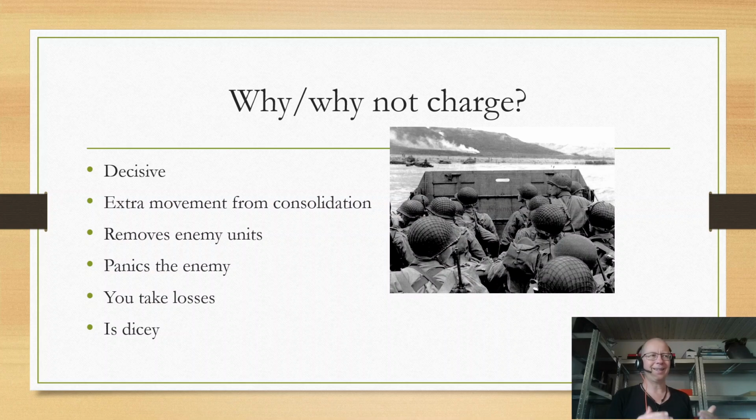Remember also that they give you a little bit of extra movement. So chargers are really mobile, especially of course cavalry, because they get extra movement when they consolidate. And you can use that to your advantage. That extra bit of movement can be really good for you, because that will mean you can loop around and get ready for the next charge. You don't have to be in an awkward position where you just kill the unit. You can push, or you can go back into cover.